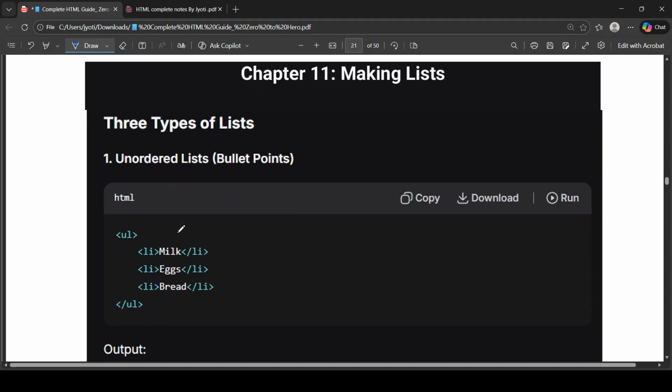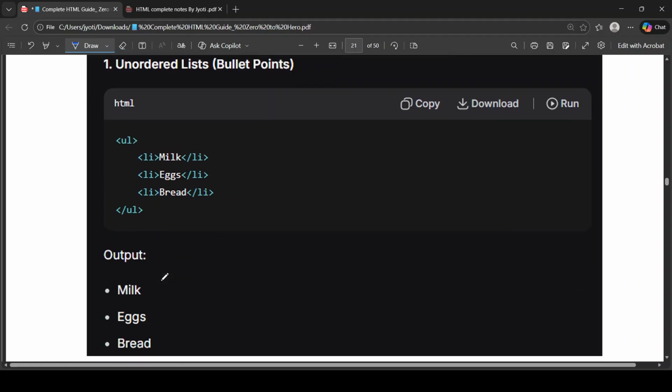Now, lists. There are three types of list: unordered, ordered, and description list. I think people must have told you either ordered or unordered or both, but you will get to learn description list here also. So unordered lists will show the difference.